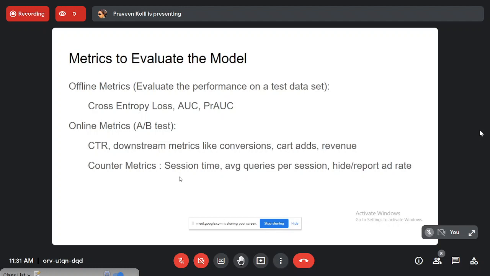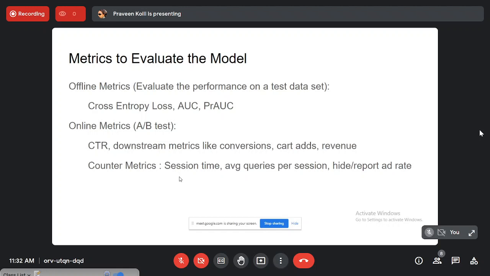Let's say you build a new model and evaluate its performance on a test data set using some of these metrics. And then you see that, compared to the current model, the model that you built has better performance in terms of these offline metrics. At that point, you set up an online A/B test. When you set up an A/B test, you look at the metrics that matter for these social media companies. So as I said, if I'm Facebook.com, I want to maximize revenue, but at the same time, I want to ensure that the users who are coming to my platform are happy, and the advertisers who are advertising on my platform are also happy.